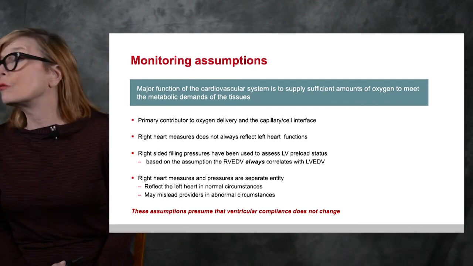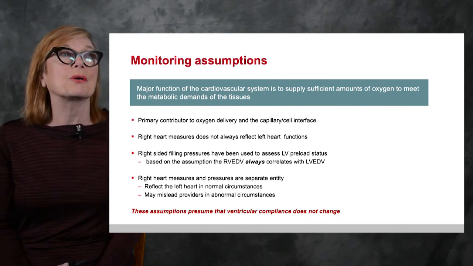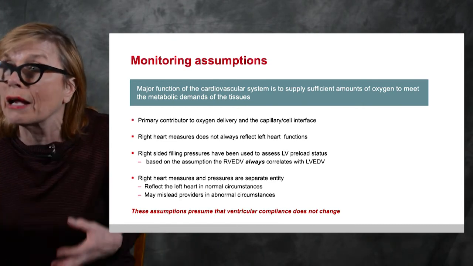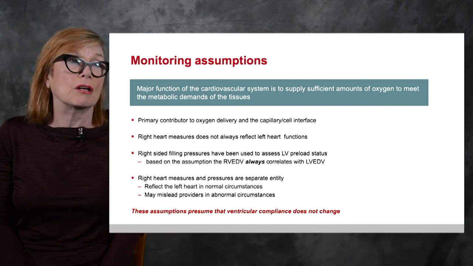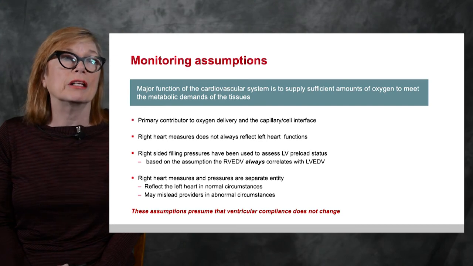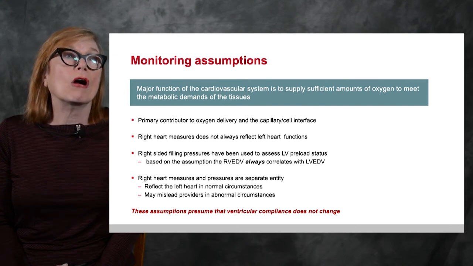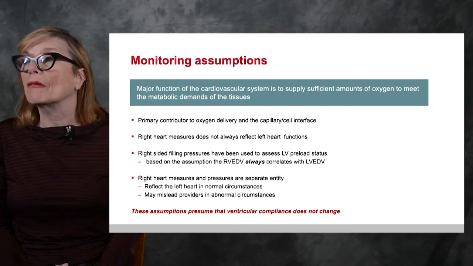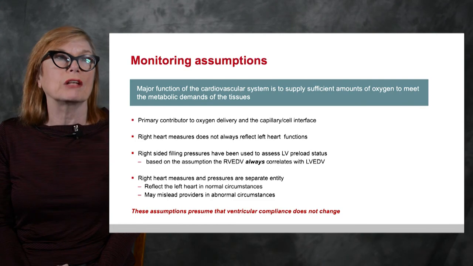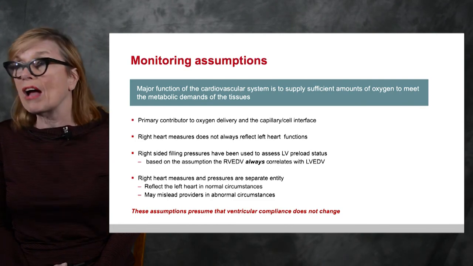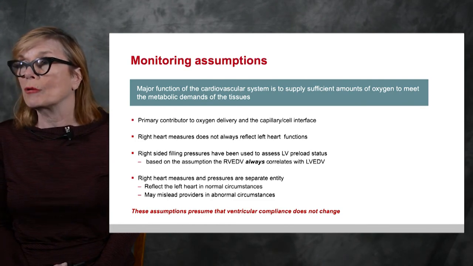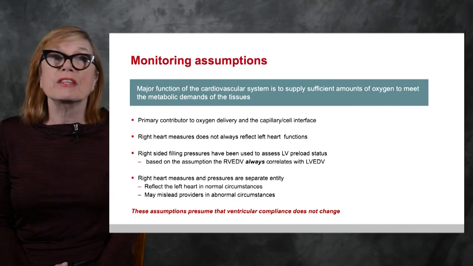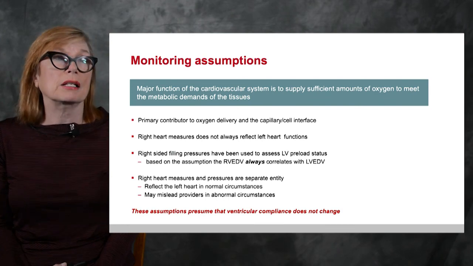Right heart measures do not always reflect what the left heart is doing, and right-sided filling pressures are about the pressure column of filling the right ventricle. That does not necessarily correlate to the pressure column filling the left ventricle. Right heart measures and right heart pressures are a separate entity. Only in the healthy population do right heart measures reflect left heart, and that may very profoundly mislead you in abnormal circumstances.